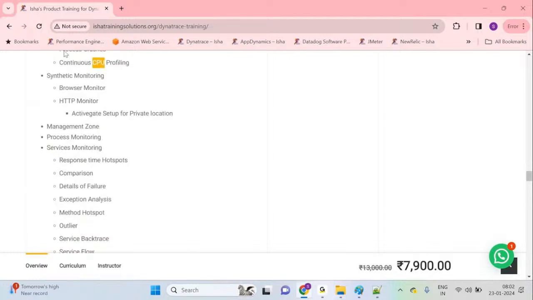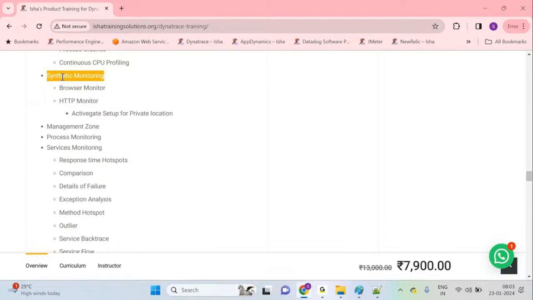And then synthetic monitoring is also a unique feature available in Dynatrace. Say we are working for a retail-based organization and I wanted to check that my application is up and running 100% of the time. There is no downtime. I wanted to get it like that. I cannot make a person sit 24/7 and test the application. That's really a tough job, right?